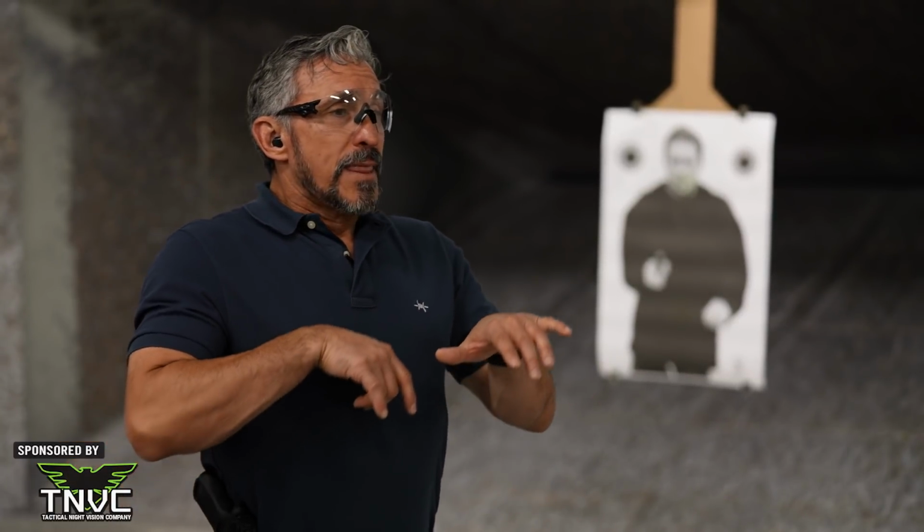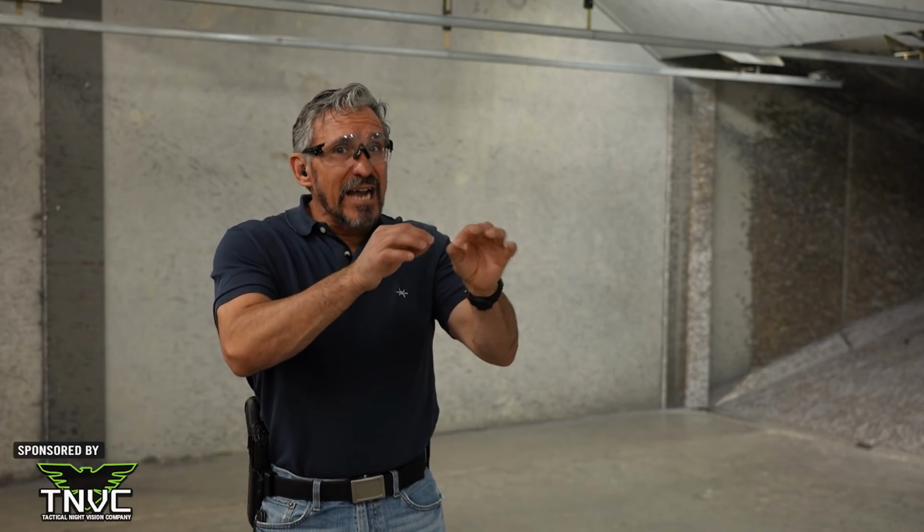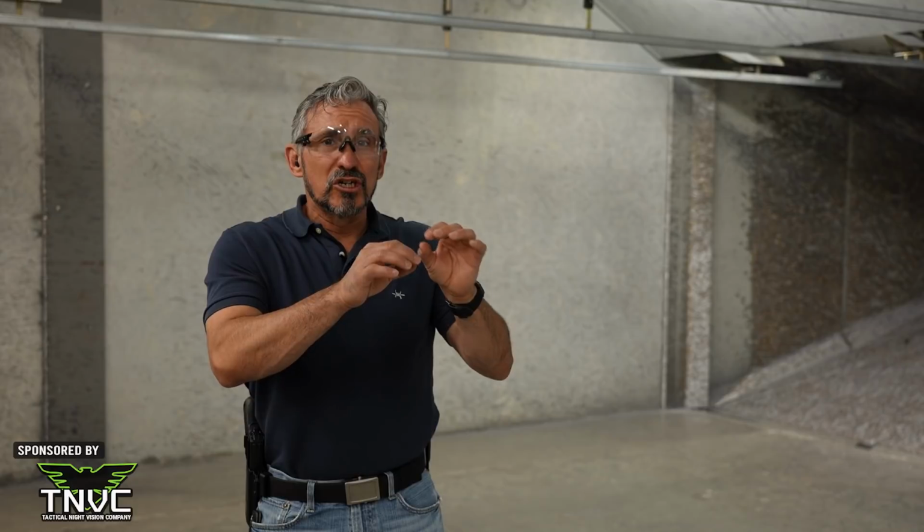Now, what I recommend is that if you can extend the gun to the target with the sights being roughly aligned more than 50% of the time, that's huge. People don't recognize how valuable that is. And that right there is one of the simplest things at trying to be fast: if I extend the gun to the target and I don't have to make as many corrections to my sight alignment, I can shoot sooner. And therefore, I'll be faster.